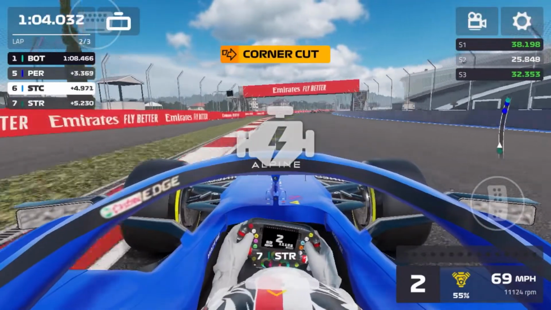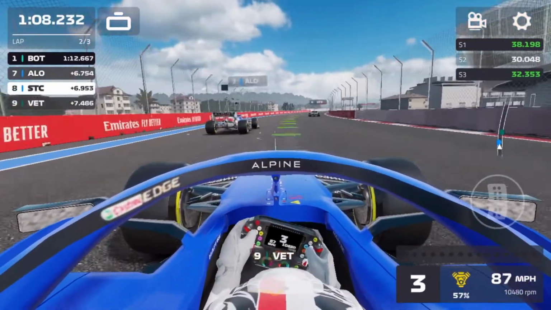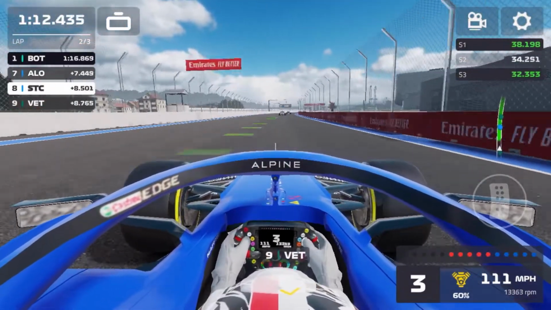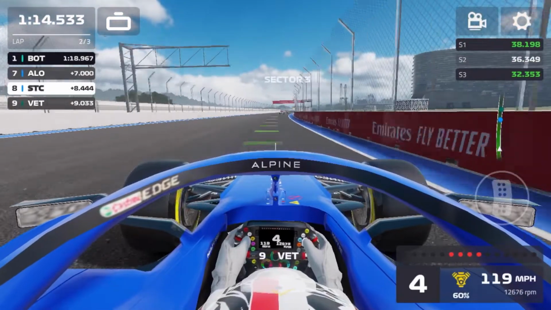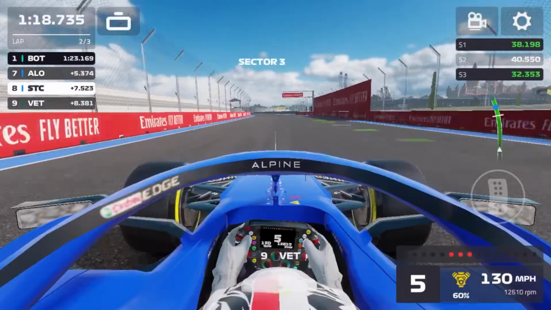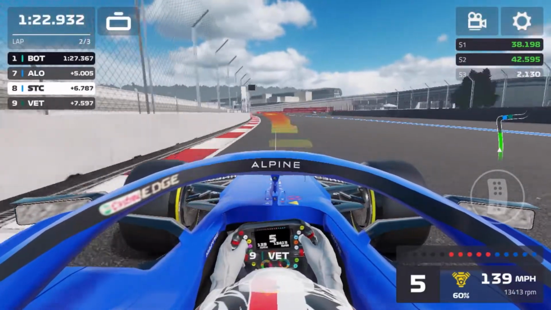And we get another corner cut penalty as we try to make up some time. As we try to aggressively defend, you can see those are some pretty failed attempts. Now we can start to aggressively defend against Sebastian Vettel, but in the process of doing so, we make our power unit 10 times worse. 60% worn on the power unit. Come on, man, that's crazy.